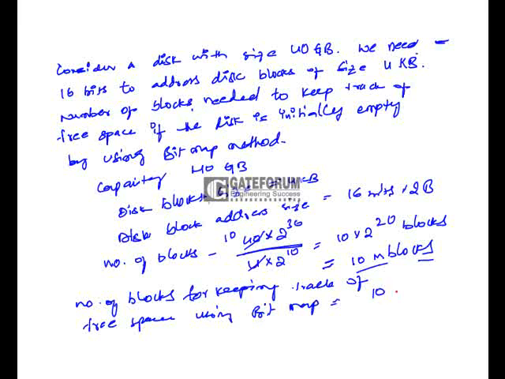Here we have 10 mega blocks, so we need 10 megabits. That is 10 into 2 power 20 divided by block size. Block size is 4 KB, here 4 into 2 power 10. Let us convert this into bits. So if we convert this, we have to multiply by 8. So this is the number of blocks. If we simplify this, we get 320 blocks.